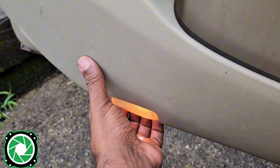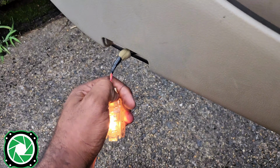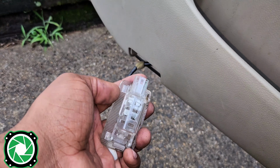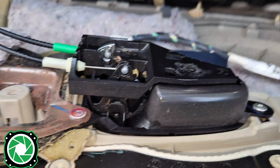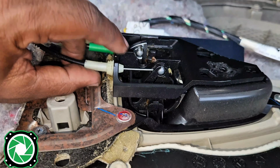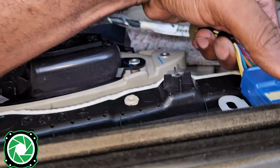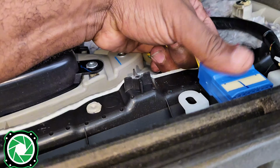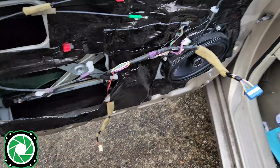But another thing I like to do is go ahead and remove this little light. It has 1 harness. And then when we take this off, it just makes it easier for the removal. This door panel has been off plenty of times, so I'm just gonna take my hand down here and start popping out some of these clips. I'm gonna lift up on the door panel. Remember, your white one goes at the top, green one goes at the bottom. Wire harness right here, and the whole door panel comes off just like that.